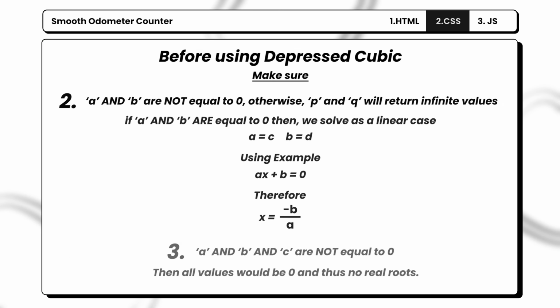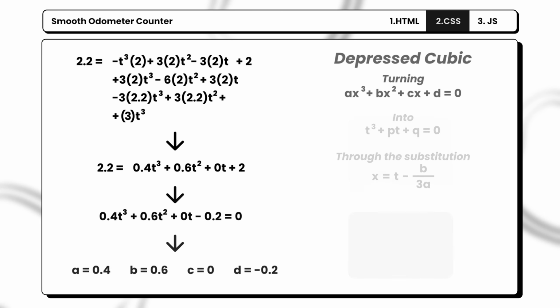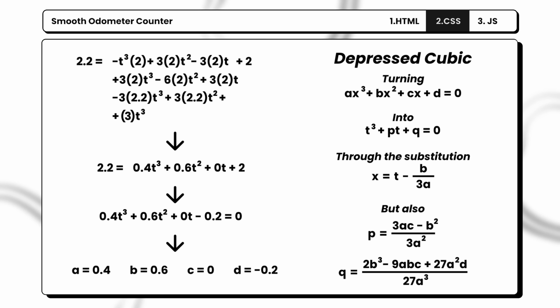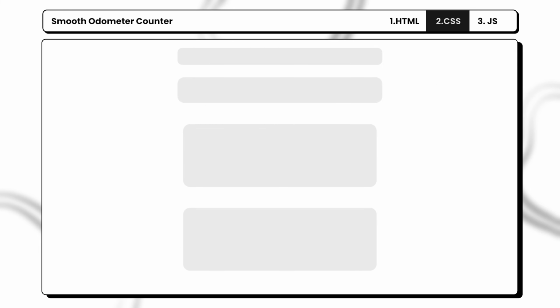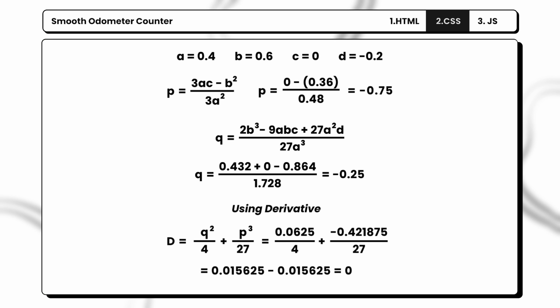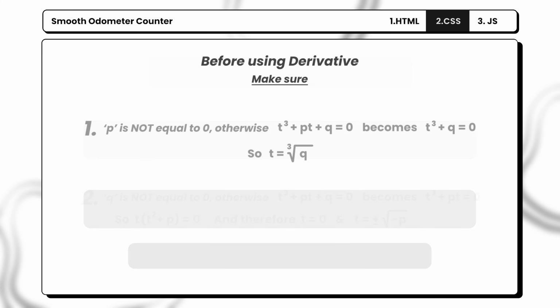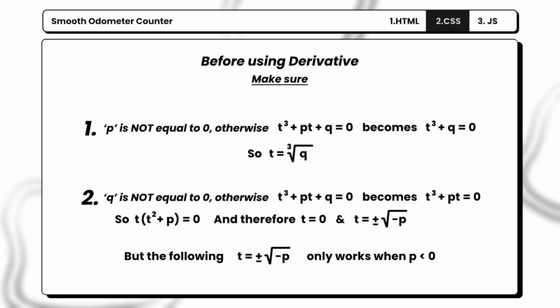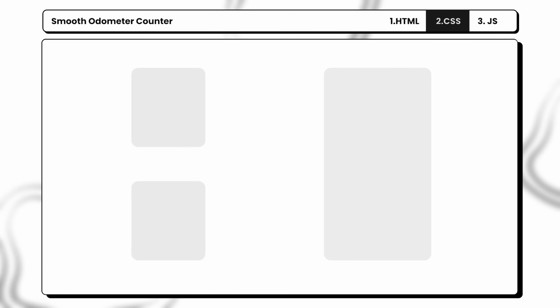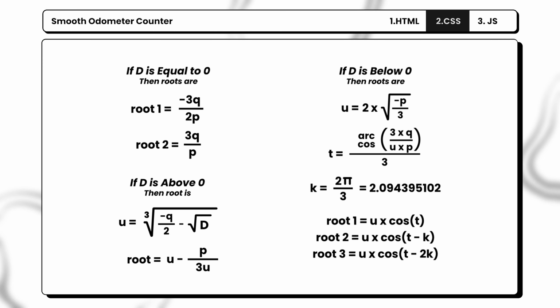And most of the time, if you subbed in the right coordinates, you shouldn't have to worry about the warnings, they're just there for the odd instances. So if we substitute all the values, we get P as minus 0.75, Q as minus 0.25, and the derivative gives us the value of 0. And then we obviously have our warning for using the derivative, but P and Q are not equal to 0, and what this means is that we have a different case for our derivative compared to the previous example.